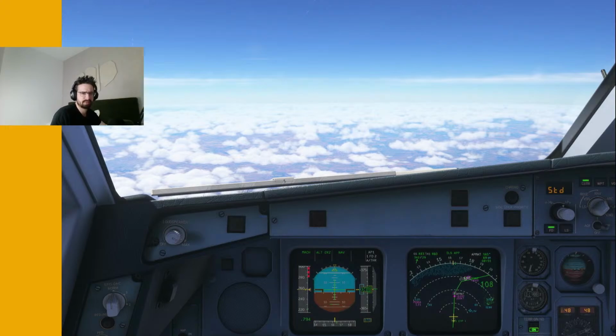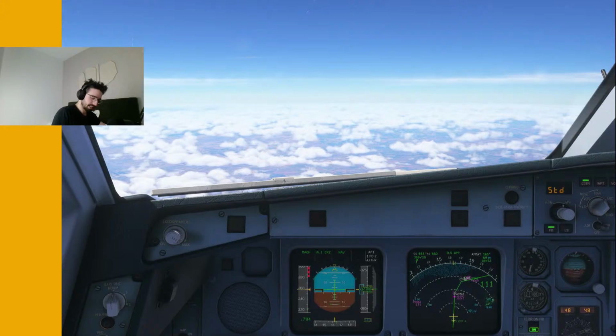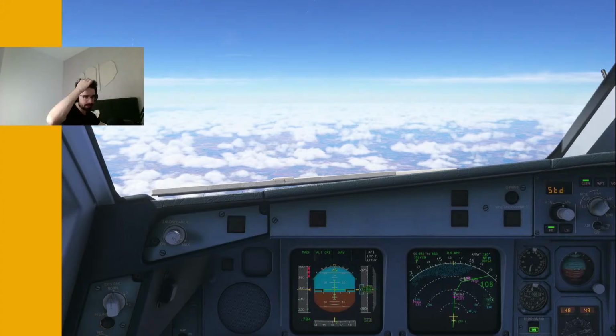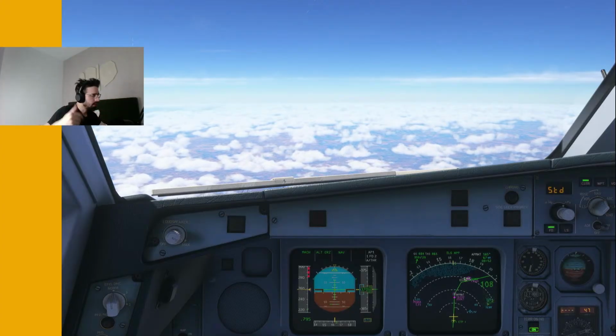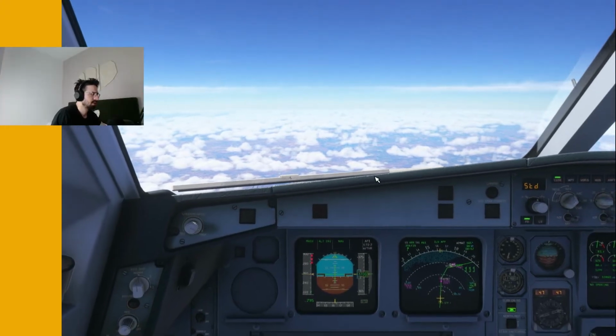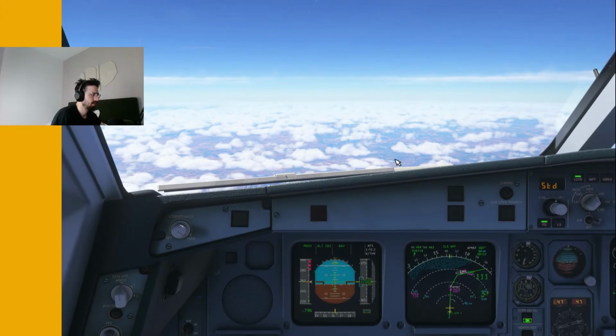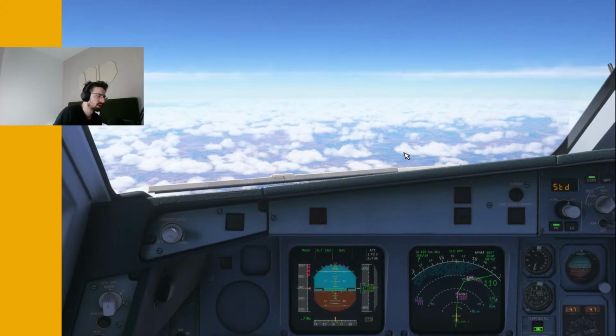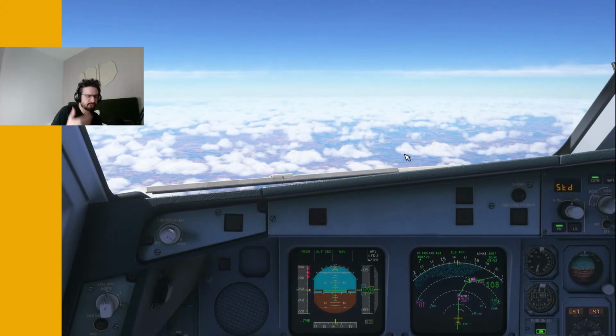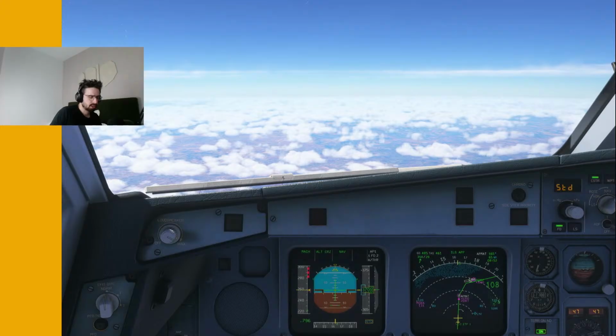Let's see today on the line. It did feel pretty heavy, which is something that I don't really love, because you're going to start doing the dolphin stuff, both on the pitch and on the roll. You correct to the right, and then too much, so you have to compensate because of the inertia. For example, in the 777 you don't have this problem, and even in the A350 honestly you don't really have this problem. So let's see today on the approach. For sure Inibuilds is updating their plane a lot, and they do great work on the A350 for now.